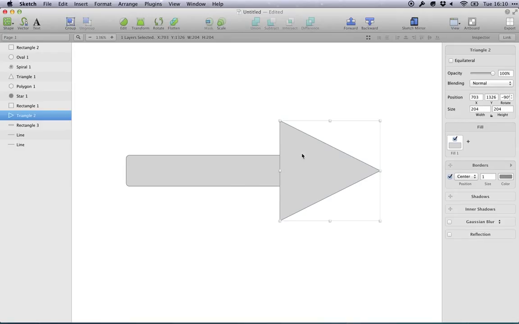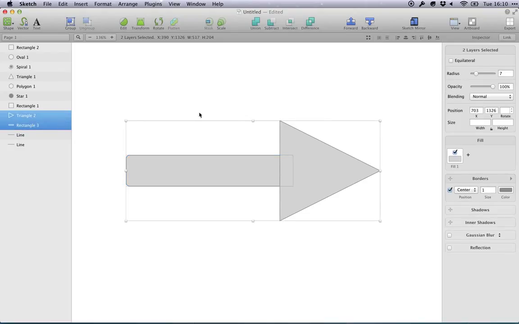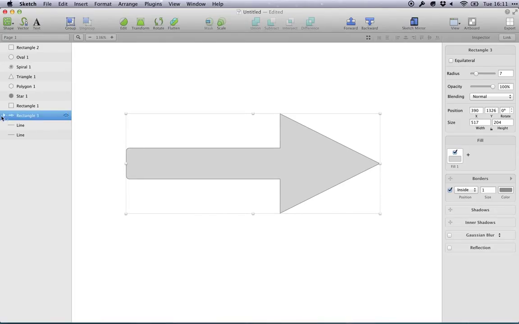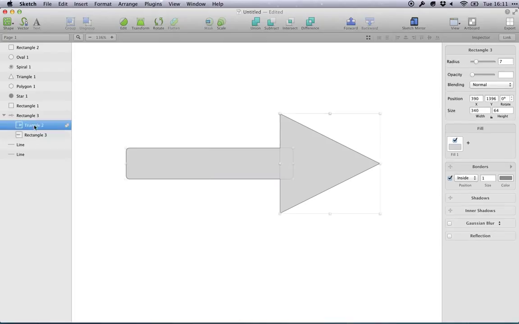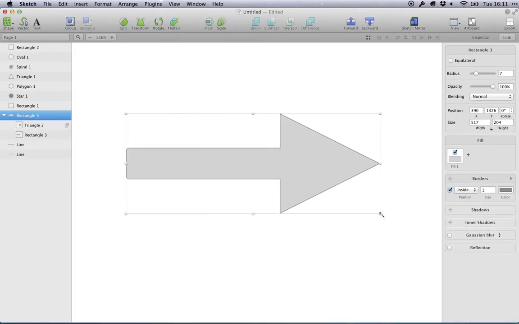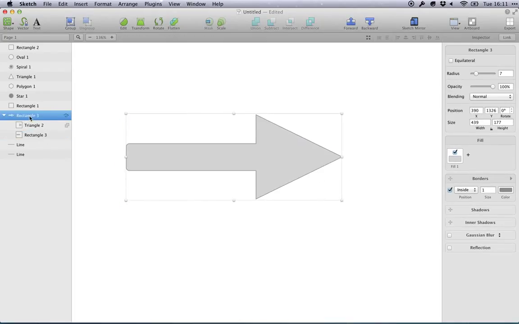So what can you do? You can select both of the shapes and click on Union. What that will do is combine both of the shapes into a new shape. So when I click it, as you can see, we have a new one. And you have a little drop-down menu there. So when you click that, you can see both of the previous shapes. But yeah, now this is a new shape. This is an arrow. Here, you can change the name. If you double click on the name, you can type your own name.